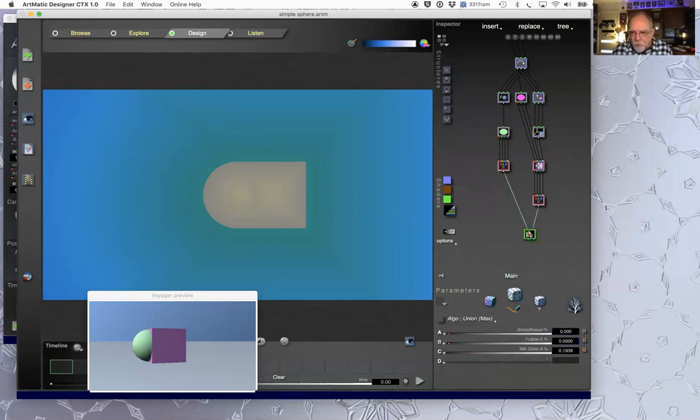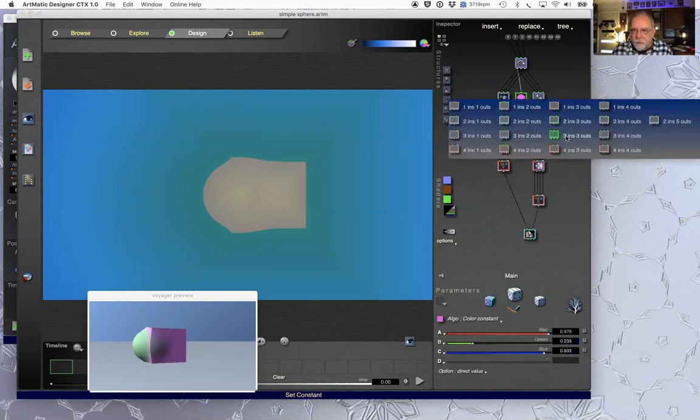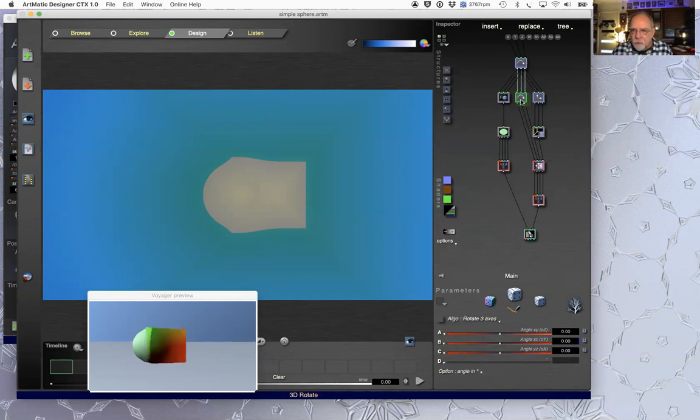And we have now ways of changing the kind of ways that the colors will join together. Here the colors will blur together, and you can change how that works, whether you take a lot of the A input or a lot of the B input with your two colors. Now, of course, if you go back to our 3 and 3 out here and put in one of these things, the same thing will happen. The colors are blurred across the two objects.